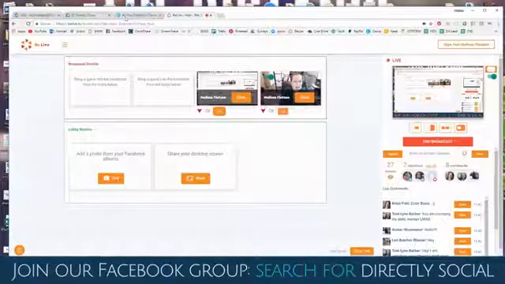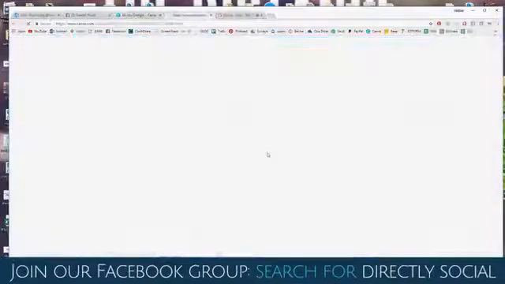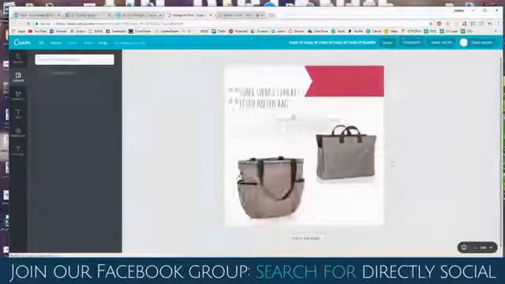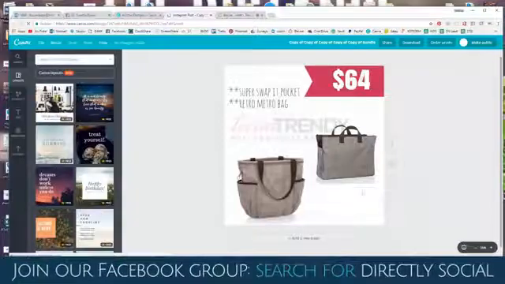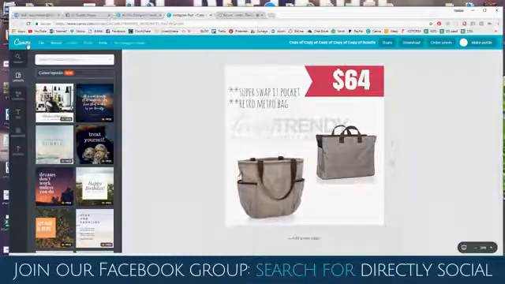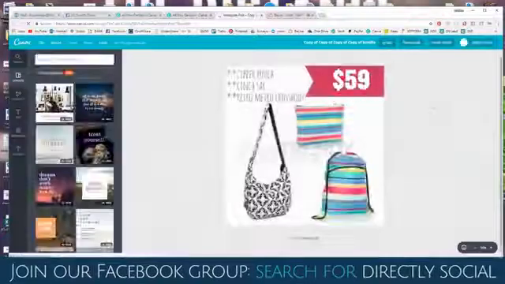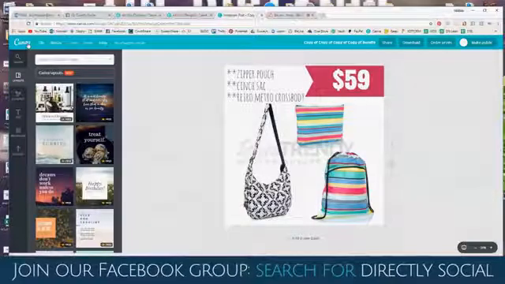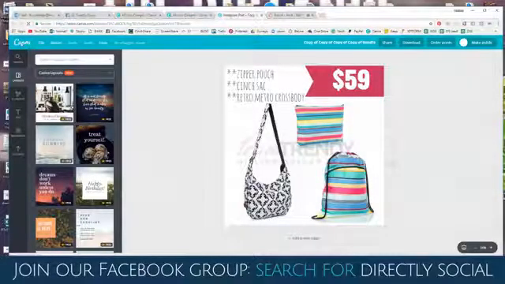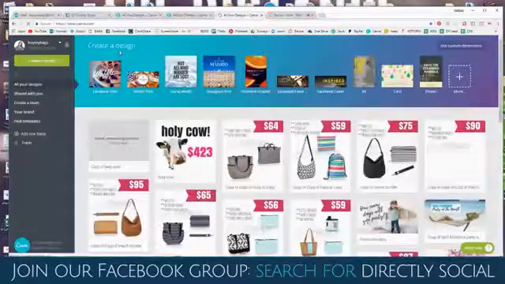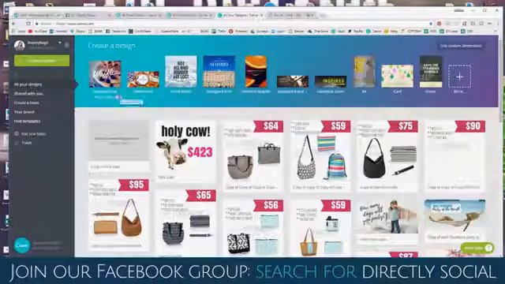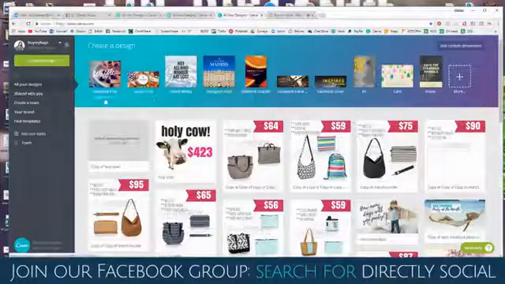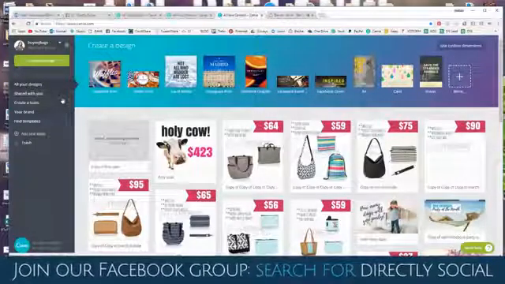So let's jump over here and we are going to go to Canva. So I'm going to show you basically, see these cute little graphics right here. I created a bunch for our team and they are so super easy to make that I want to show you how. So basically, we're going to come over here and let's show Christina how to upload folders because she wanted to know how to put folders into Canva. So let me show you that first.